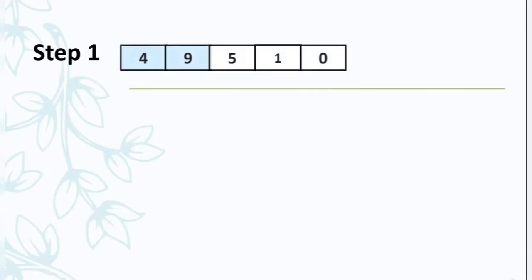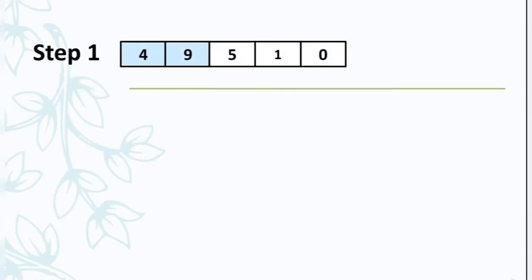The first step is, let us suppose that my array consists of these elements: 4, 9, 5, 1 and 0, and we need to make this array a sorted array. When we are using bubble sort, we need to compare the elements which are present at adjacent memory locations, starting with the 0th index. In the first case, we compare the element at index 0 and index 1. As 9 is greater than 4, there is no need to swap the elements. So here no swap takes place.